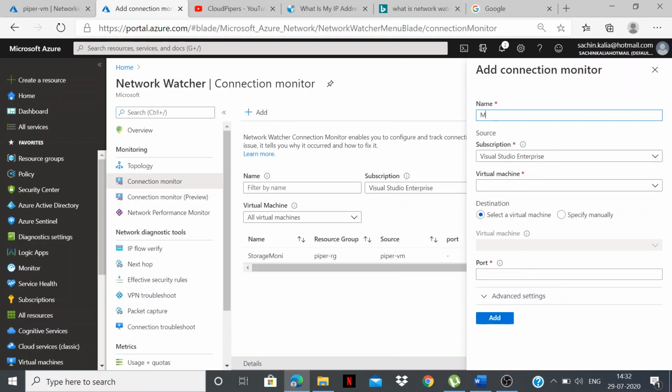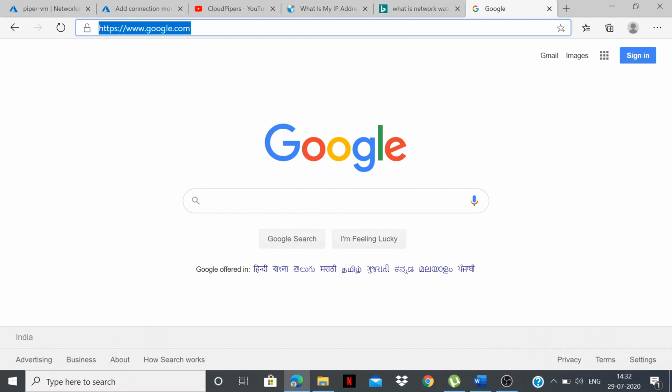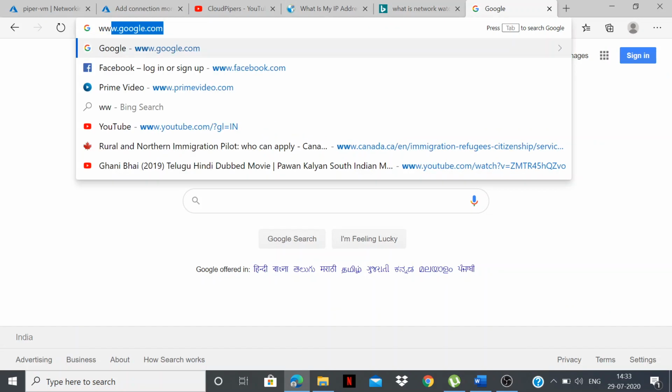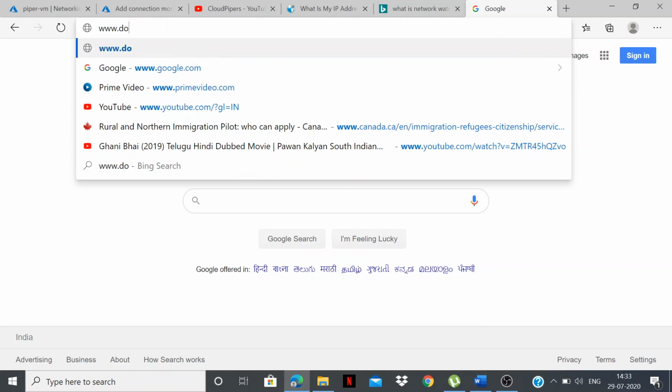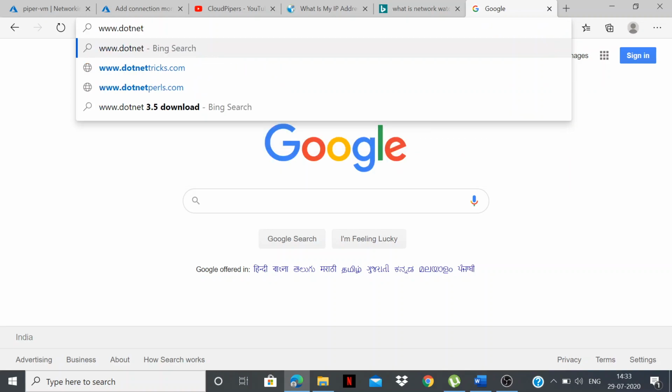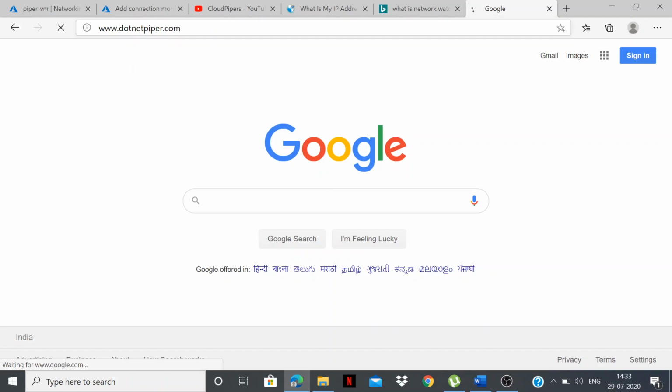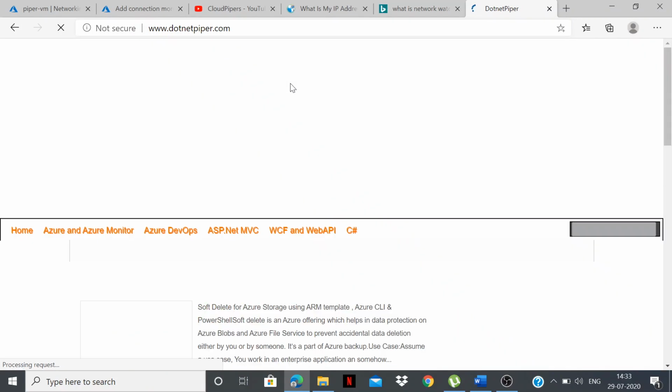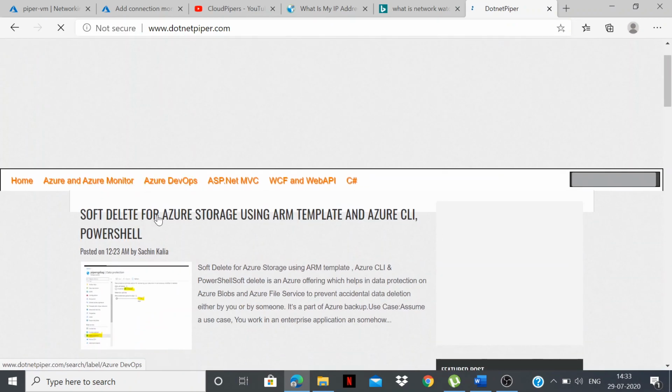So monitor block, whether it is reachable or not, the virtual machine will be Piper VM, specify manually URI, FQDN or IP address. For now, let me check my blob. So here I do have, this is my blob.